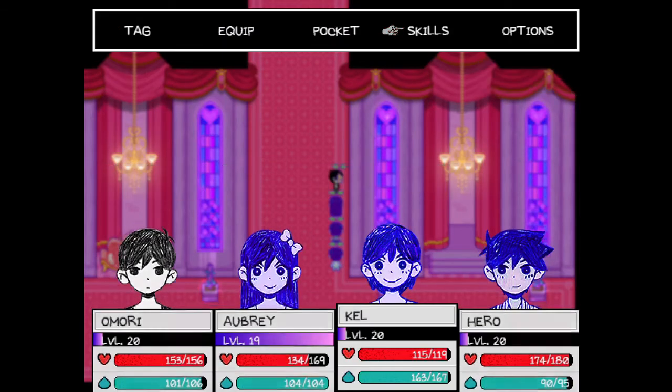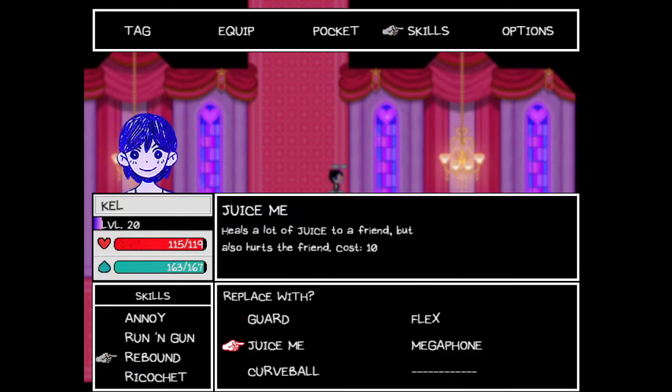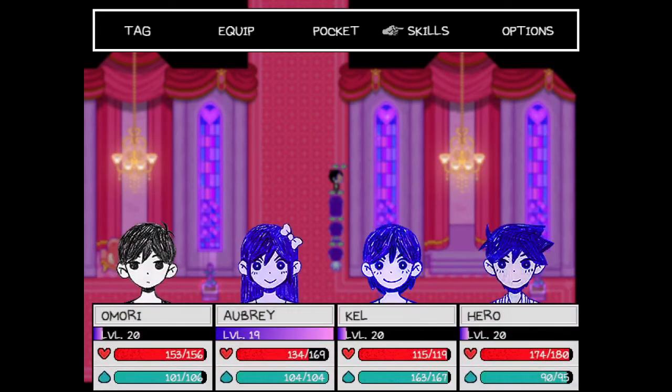Oh hey, we learned Megaphone there, and Captivate. Let's check out those new skills. First off is Kel's Megaphone, and let's see, I'm going to actually replace Rebound with that. This makes all friends angry, but this can only be used on friends, so there is some value to still having Annoy on your moveset, because that can be used on enemies.